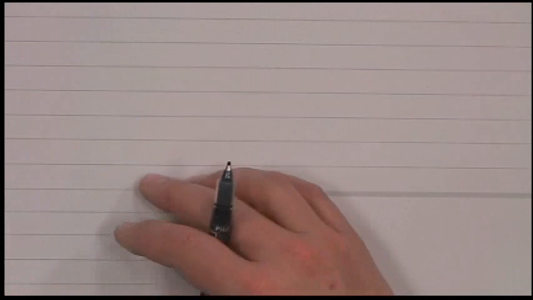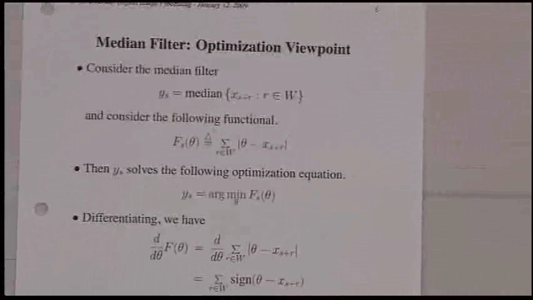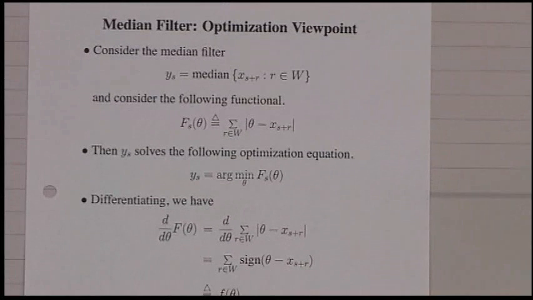Let's see, median filter. Okay. So now, of course, signal processors are never happy to just leave things alone. It was simple enough. But that's not good, because now we're not needed. So we have to find some way of making it all more complicated. So instead, I'm going to introduce an optimization framework for the median, to produce the same result in a more complex way.